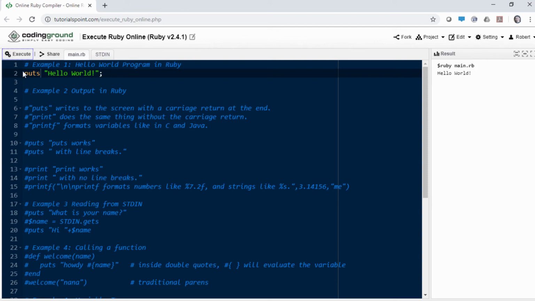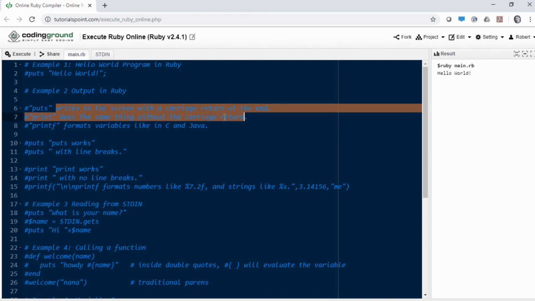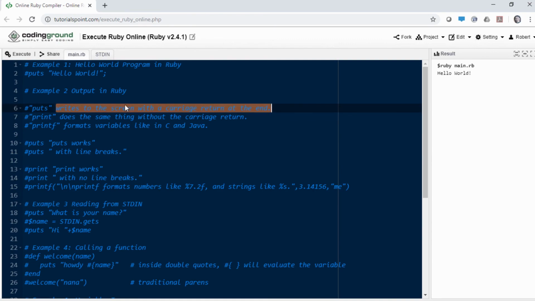So puts writes to the default, pardon me, Bob, slow down, standard out. In this case, we get hello world. So let me comment that out, and let's go over some more output here. We have puts, which you just saw there, which writes to the screen. Again, it doesn't have to be to the screen. We can redirect it. In most cases, it's the screen. I might be splitting hairs. Some of you might point that out, that it's almost always the screen, and I would digress and say it's not always. It's the standard out device.